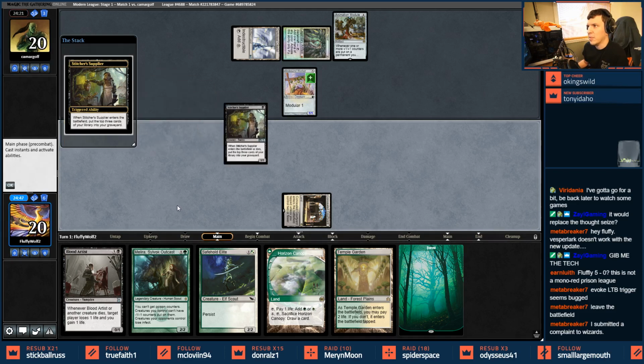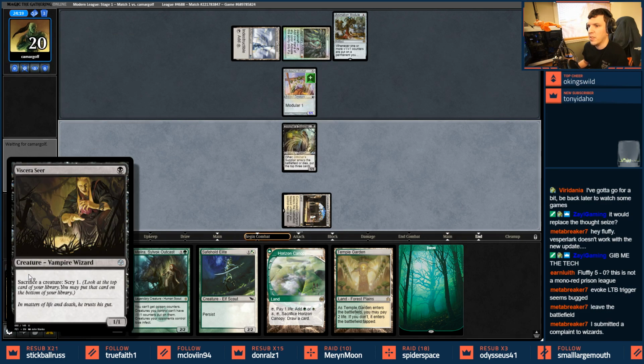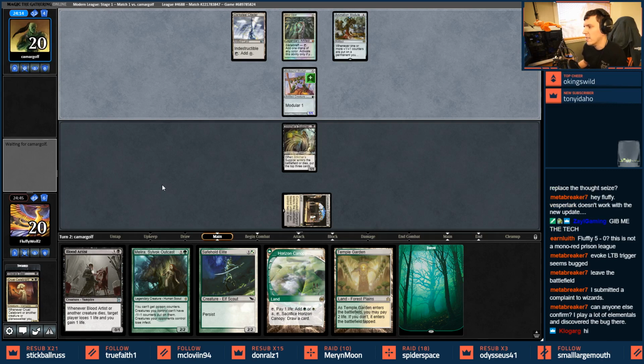Opponent's going to be really upset. It looks like it's hardened scales, which we should beat without a problem. There's a seer. That would have been nice. There goes that card we're not worried about casting anymore.